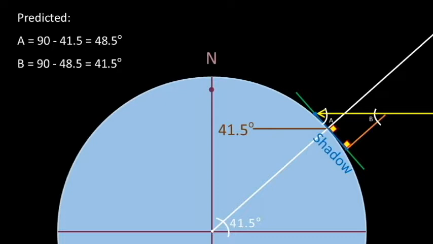So we can get a length. For my angle A, all I have to do is subtract my latitude from 90 degrees, because I'm dealing with only one hemisphere, and I get 48.5 degrees, which should be the measurement for my angle A. For my angle B, I subtract that 48.5 degrees from 90, and I get 41.5 degrees, which is my latitude. All right, so if my experiment runs correctly and everything's exact, those are the numbers I should get, and I would get my latitude as a result.